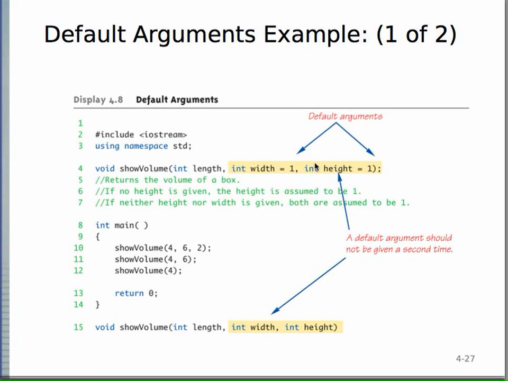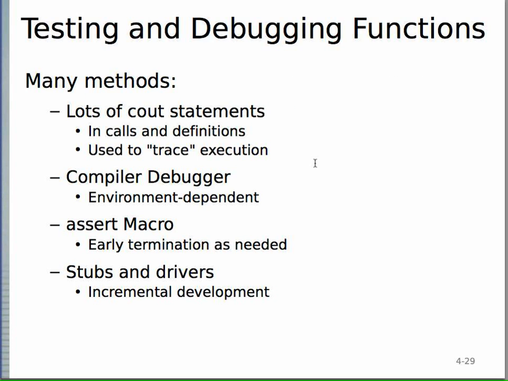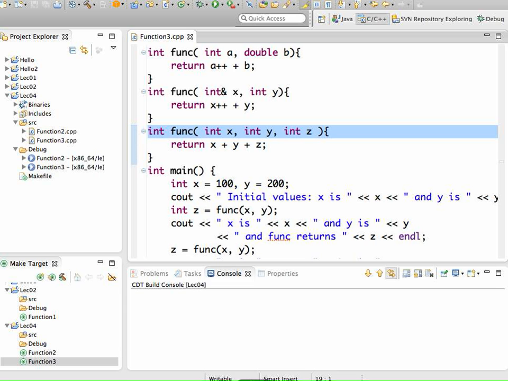Maybe that'll become clear. Let's take a look at a simple example. So you can use this in combination with overloading, but now you have to be careful. For example, let's say you have one function with an int and double, another with an int passed by reference, and then another int, and then 3 ints, right? So you can have this be a default of 1.